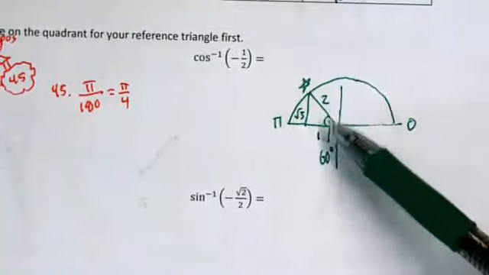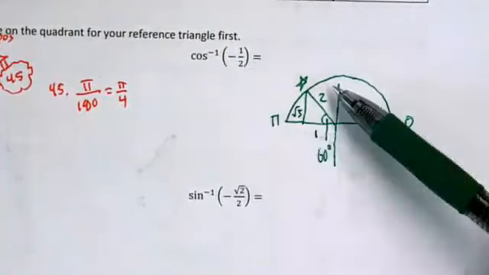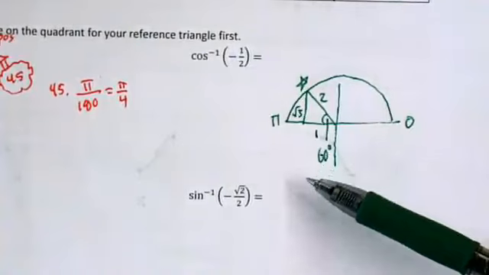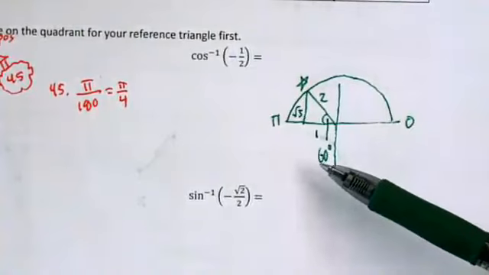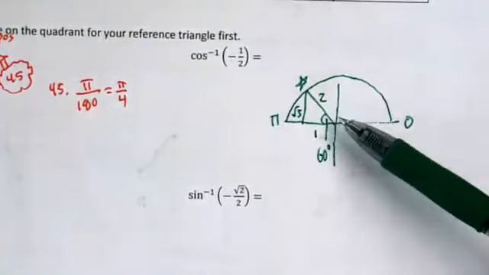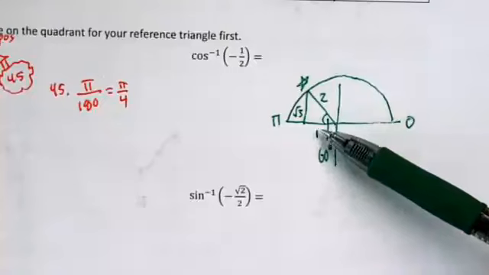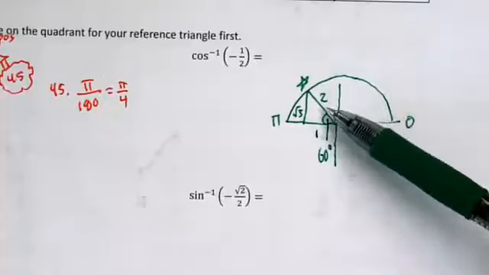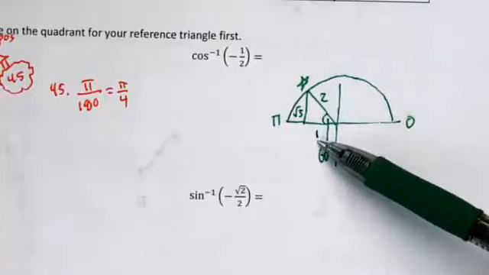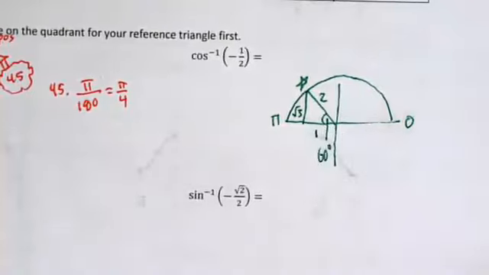Because it's negative 1/2, so that's a great question. Should this negative end up in the triangle someplace? My short answer is no. We ignore it. The negative helps us figure out what quadrant it's in, and that's all we do. A better answer would be, where would I put it? Would the negative be on the 2 or on the 1? We're really dealing with lengths in triangles, so negatives are awkward. There is a way that you can think about one of those two things being negative for sure.